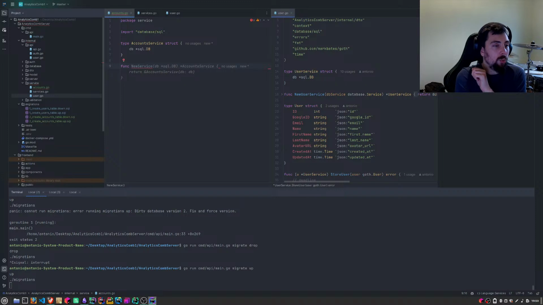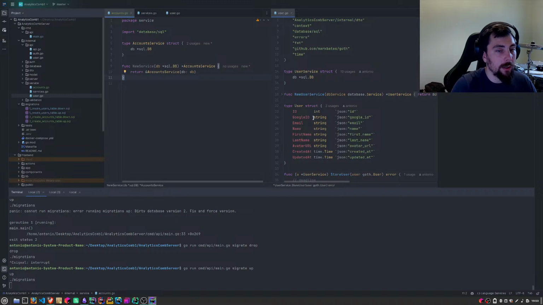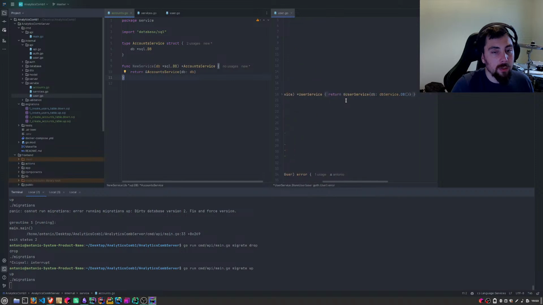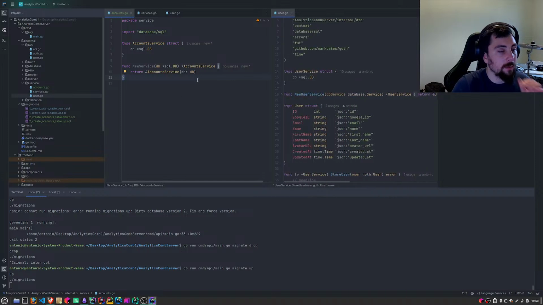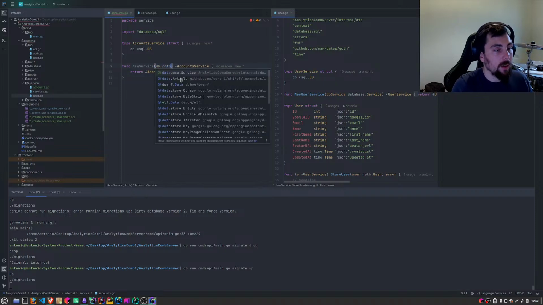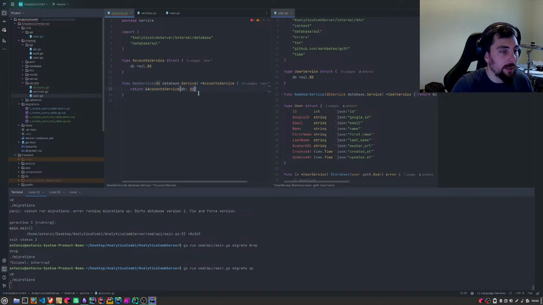It's gonna do this. I think that's fine, pretty much. Yeah, this is what we did. Actually, no, incorrect. Our database service, and then we can do .db here.